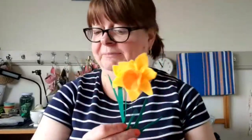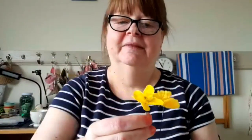Some of the ones I'm going to show you are made with crepe paper, and some are made with just coloured paper. When I show you how to make the daffodils, you'll see you can make them from paper as well. Another example of that is buttercups, which are another spring flower. Can you see? As I come closer, it tends to go out of focus. Now that one's made of felt. This one is made of crepe paper.